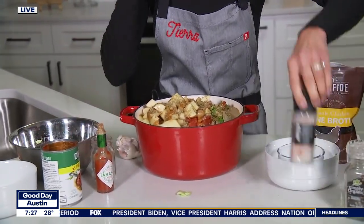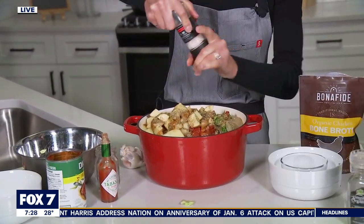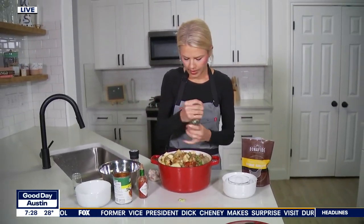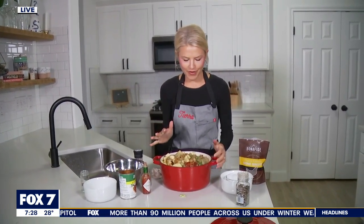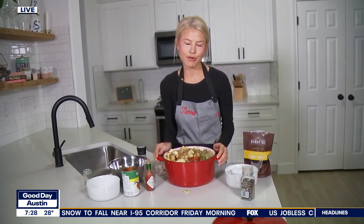This is about a tablespoon and a half of oregano — you can adjust as needed as you're cooking and tasting the soup. And then we're going to add a bunch of salt and some pepper. Like I said, we're just making this easy. We don't sauté anything before we put this on the stove. You can add one or two cups of water, but I don't like to do that because it dilutes the bone broth — I like it very flavorful. You're going to bring this to a rolling boil on the stove, then once it boils for about two minutes, bring it down to a simmer. It really depends on how crunchy you like your vegetables.